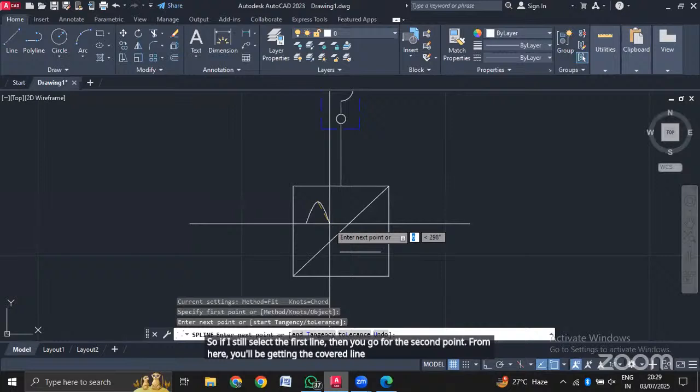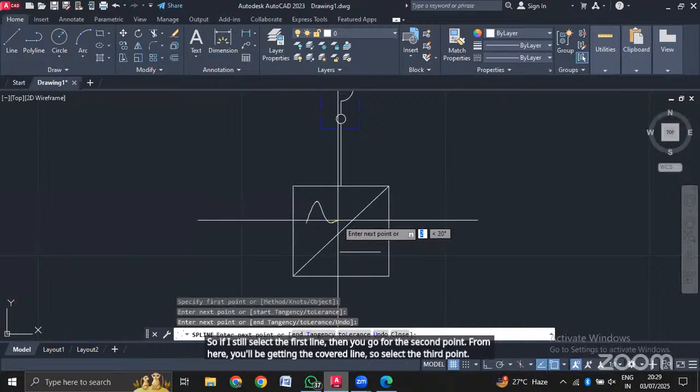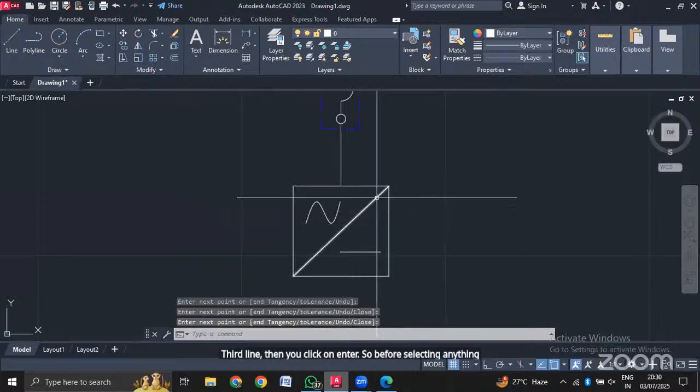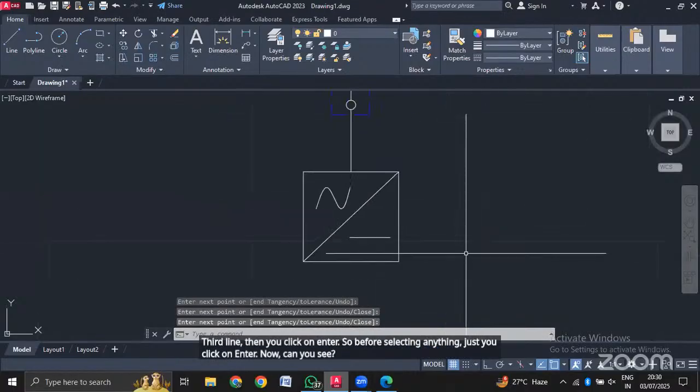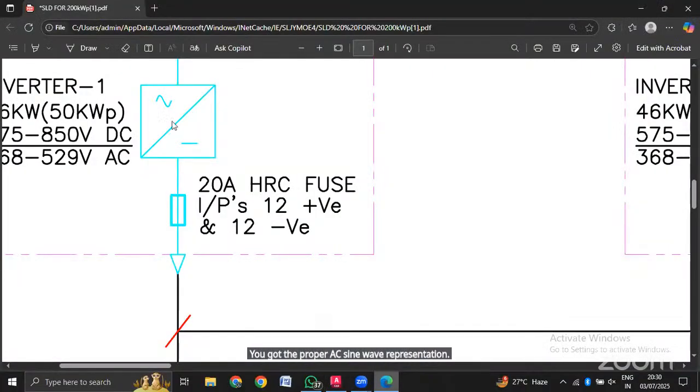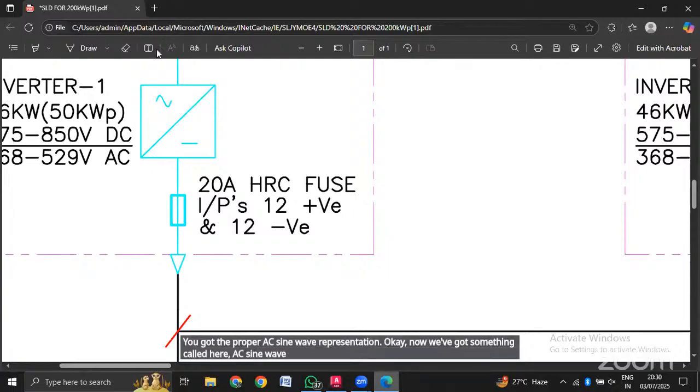Select the third point, and again you will get one more curved line. Select the next point, then before selecting anything, just click on enter. Now can you see you got the proper AC sine wave representation, which will represent your AC side.